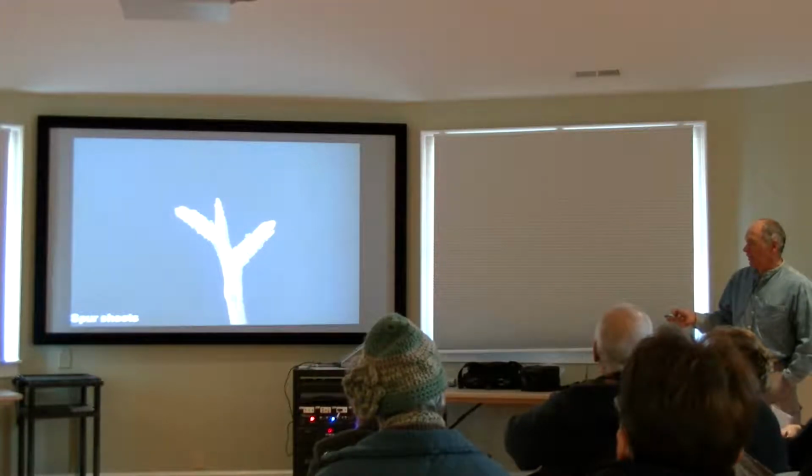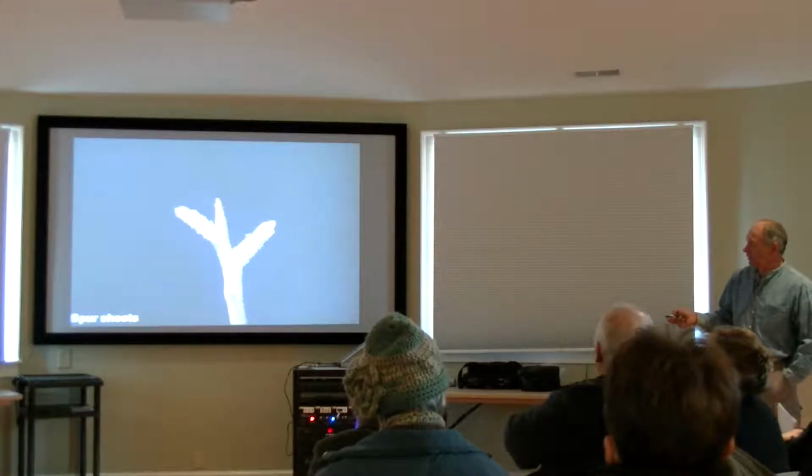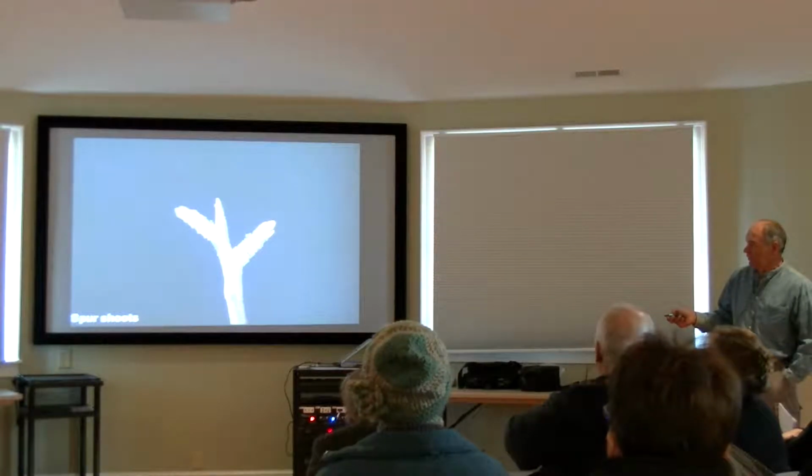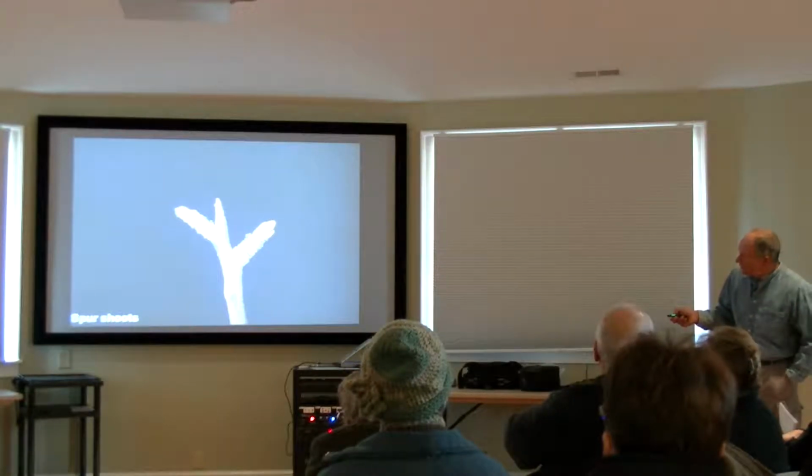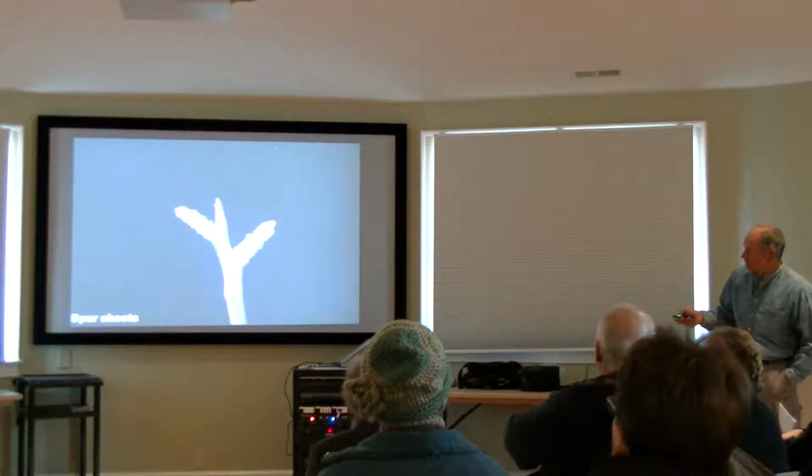this is actually a branch, because it can be several years old. Each time you have a cluster of leaves come out, the thing doesn't grow very well. So technically on the spur shoot, the twig is right here, and this is all older growth.